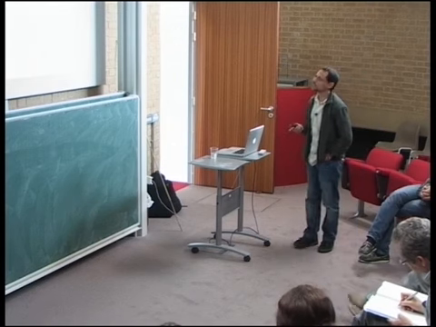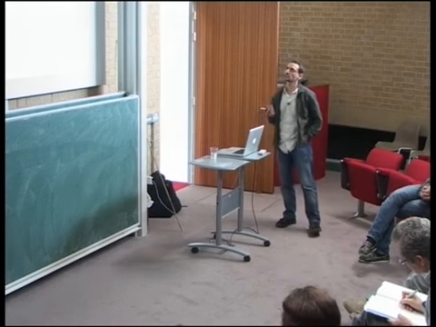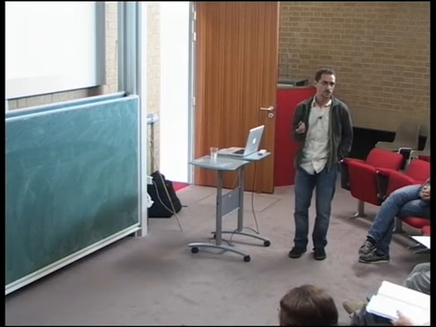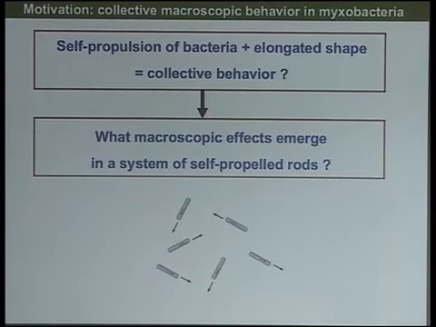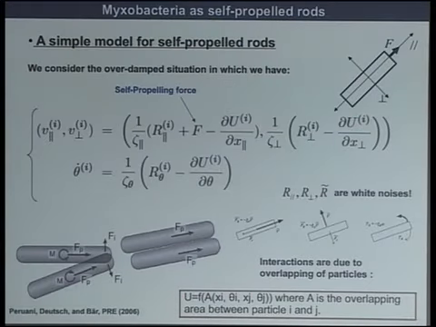All right, so we came up with a different kind of idea. We asked ourselves what happens if it's just the cell propulsion and the shape of the bacteria responsible for the kind of collective patterns that we observe. And then we changed our question to ask, what would be the collective effect of a collection of self-propelled rods? That was several years ago. It's a very simple model. These cells are going to be self-propelled rods. These rods have a self-propelling force acting along the longest axis of the rod, and that's basically all.